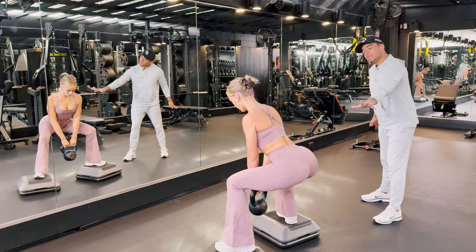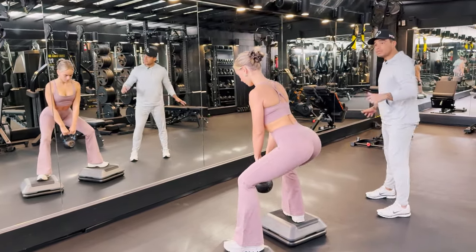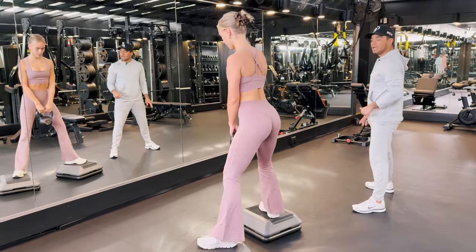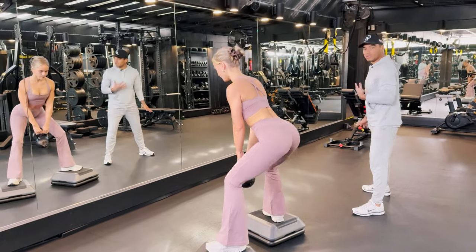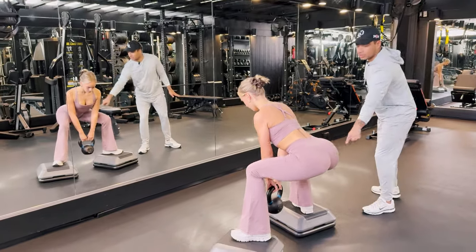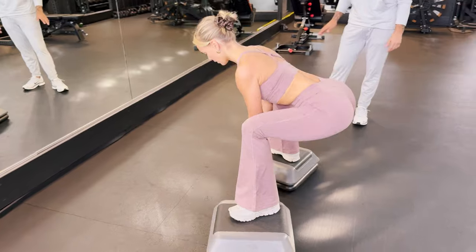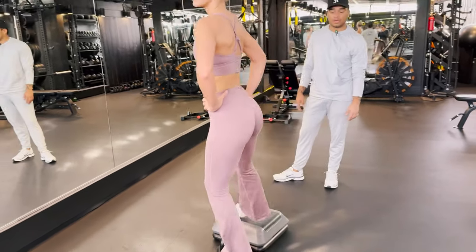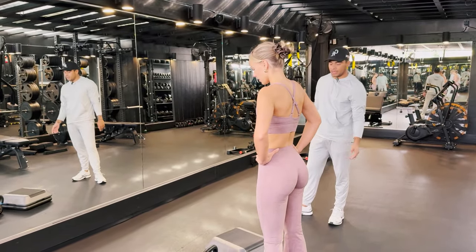I can see her butt wink a little bit right there, but that's fine if it's not hurting her back. What you can do is bring your chest forward even more, getting more parallel to the ground — that'll help with that butt wink. This is where you're getting the stretch in the glutes, at the bottom of the squat, so it's just working for that depth. We'll do these one to two times a week, three sets, 10 to 15 reps, trying to up our weights with the kettlebell and an elevation.